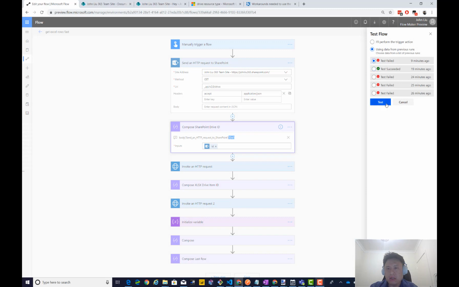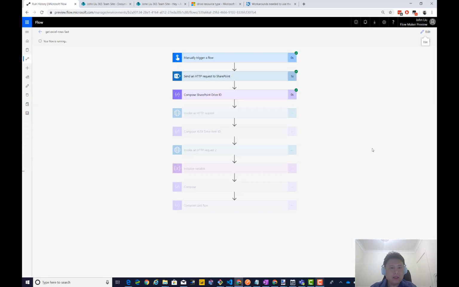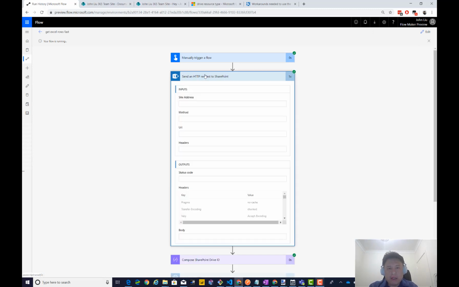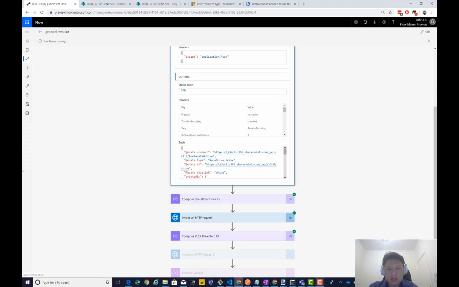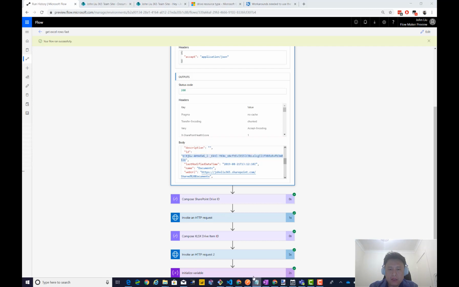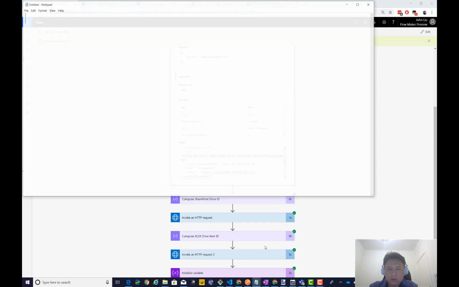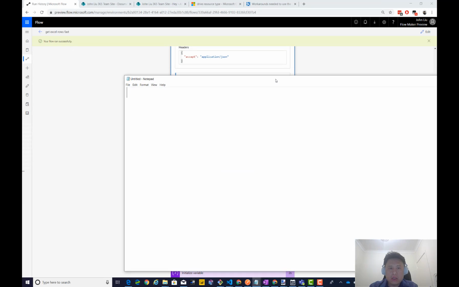And yeah, you see, without showing you the rest, what we have here is the JSON that was returned from SharePoint, and the ID is this crazy little bit of ID. Let me bring up Notepad. In Microsoft Graph, sorry, we call this the drive ID.